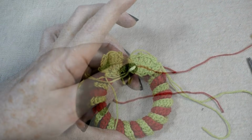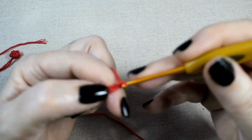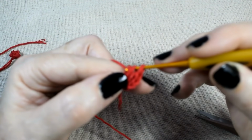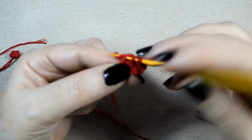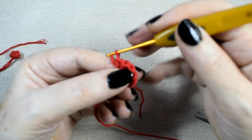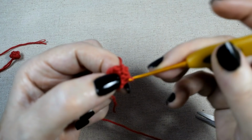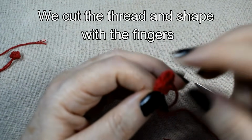Let's make a small ball. Four chains. Four double crochet in the same stitch. We pass the hook for the first stitch as seen in the video. And we pass the last stitch. And we pass the last stitch.